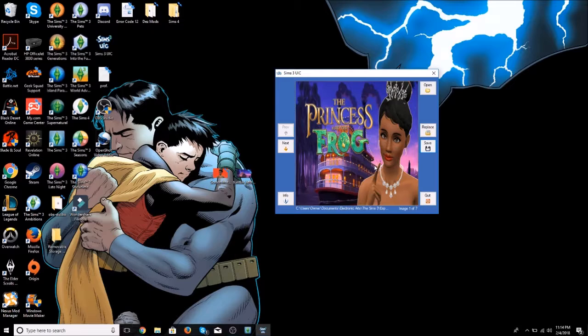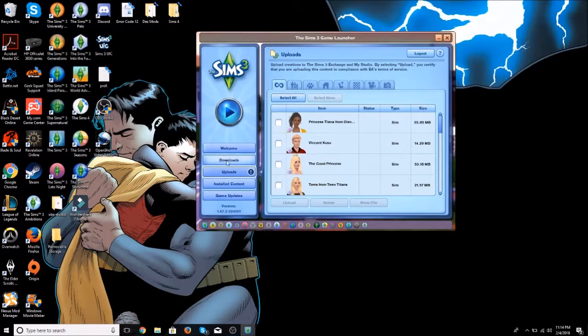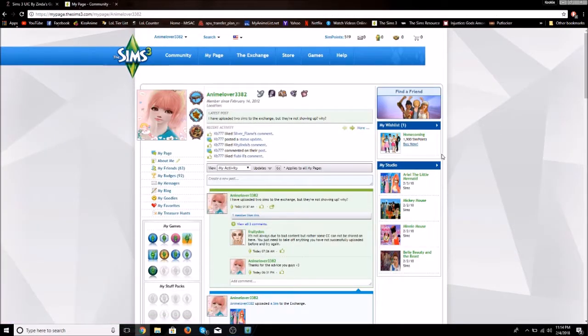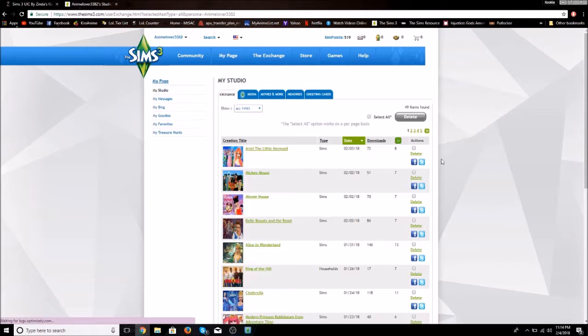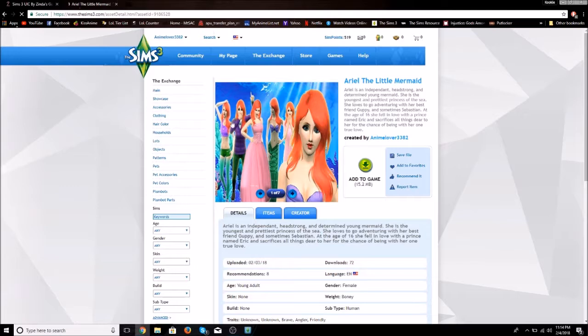I'm kind of too lazy to resize the photos, but if your photo looks all stretched out and you don't like that, you can resize it to 520 by 520. And then you just click save, and then exit. Then go to your Sims, you can see uploads, and my Sim is right here. Then I'm going to click upload, and when it's done uploading, it'll just be in your page. It'll basically end up looking like this, where it has the custom photos.